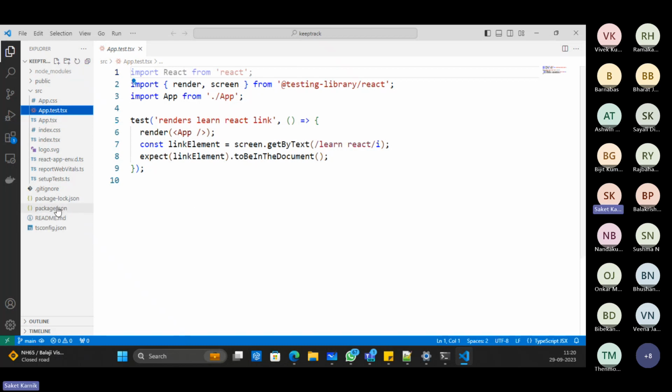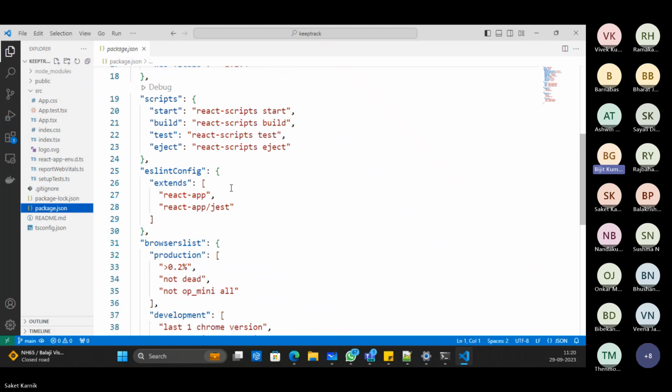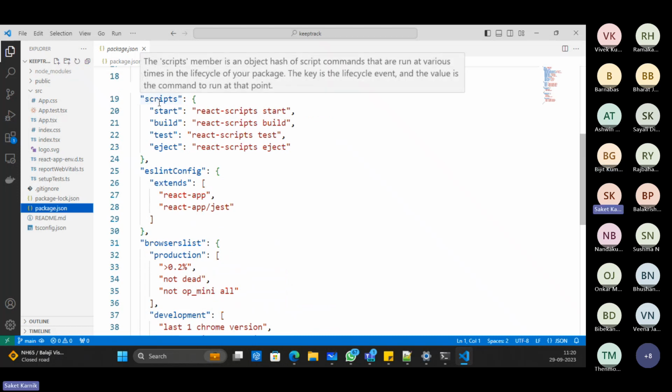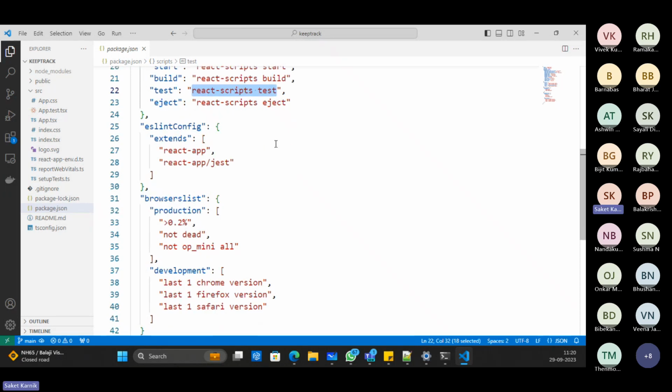And then package.json contains all of your dependencies. There is a scripts section which contains some commands. The npm start will actually issue this command. npm build will cause this command to execute. Test will execute react-scripts test. Eject will be react-scripts eject.